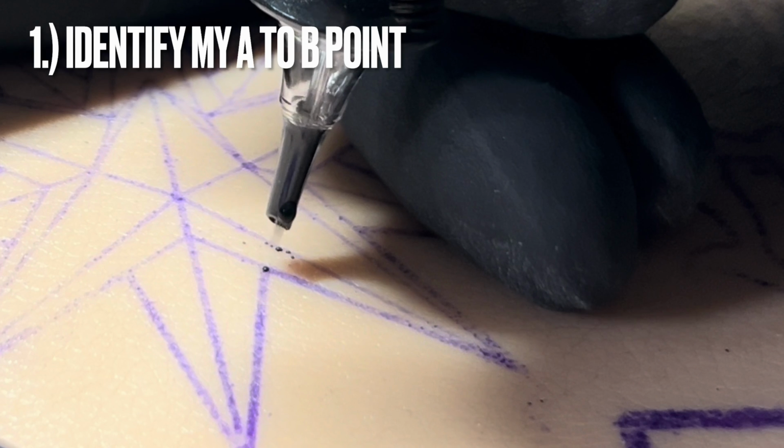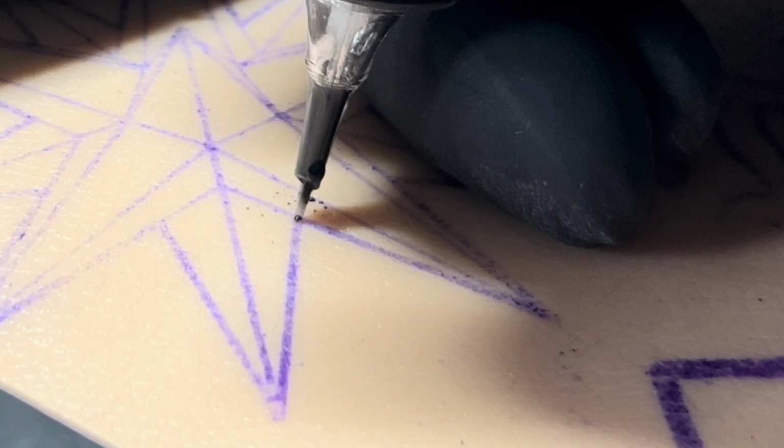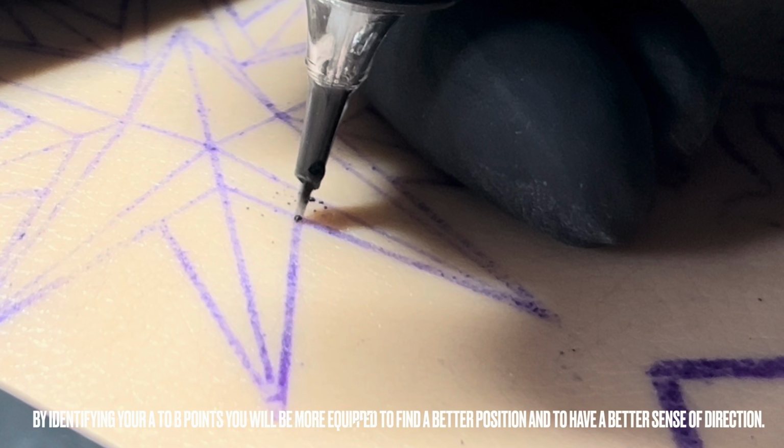This is going to help me determine what position and posture I will be using and what direction I will be moving in. I know this may not make a lot of sense, but just stay with me. I assure you, all of these variables will add up and work together to create one solid, consistent looking result. For me, by identifying my point A and B, I'm able to collectively know where I'm going to be going. I'm able to know what direction I'm going to be moving in. I'm able to figure out what is most comfortable to apply the cleanest possible results that I can apply. So I feel this is an important step that I never really miss.